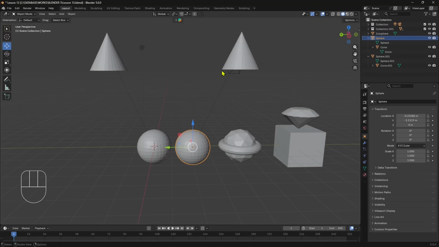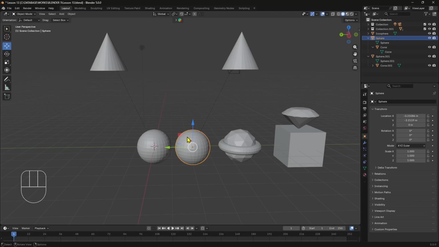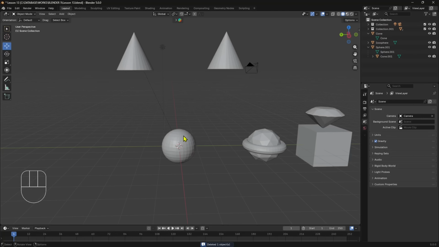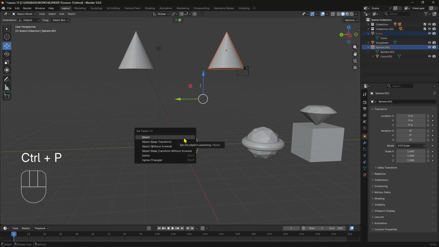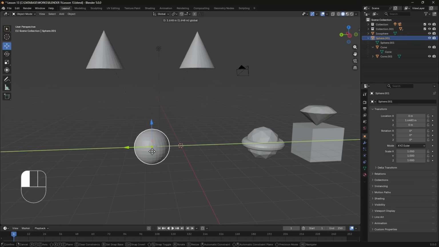Now, how do I put this cone in relation to this sphere and deleting this? Well, of course, if I delete the father, the relationship line will disappear. So now I can link to this. So remember, the active object needs to be the last. And then Control P, and let's parent. And there you go. Now we have this father controls two children.